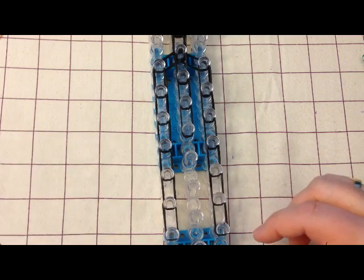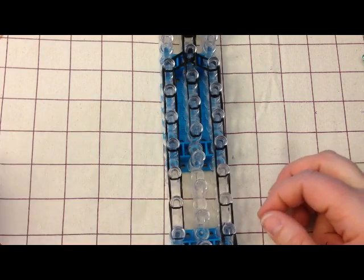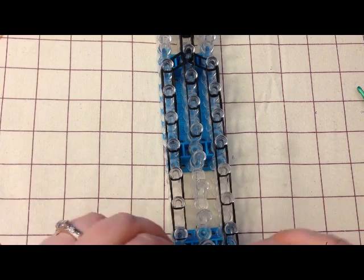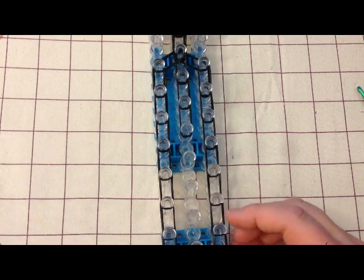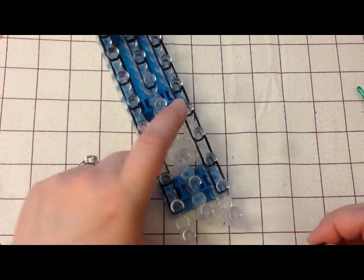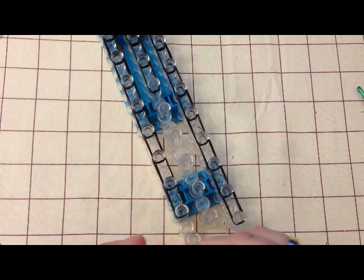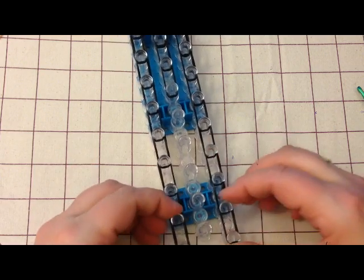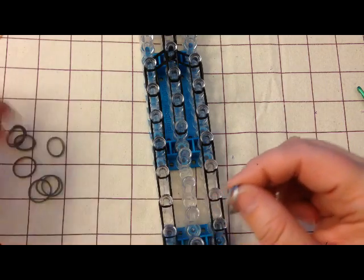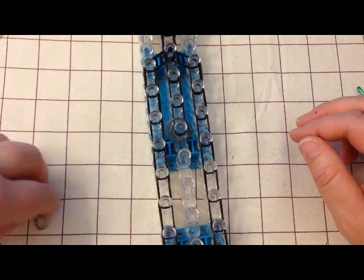So for these pegs we're doing 3 instead of 2. So take 3 bands and place them as if they were 1, and try and make sure they're not twisted. This will make his boots a little thicker than his trousers. Again, the next ones we're going to be 3. And 3. Now here we're going to take 4 silver bands, and we're just going to place them there. That's all we're going to do at this stage.